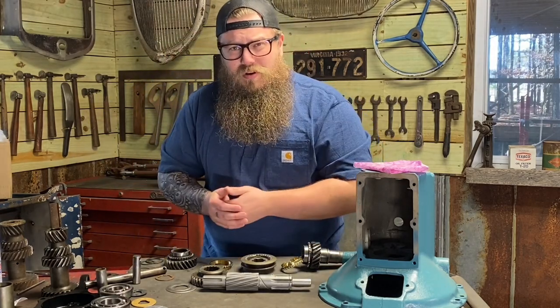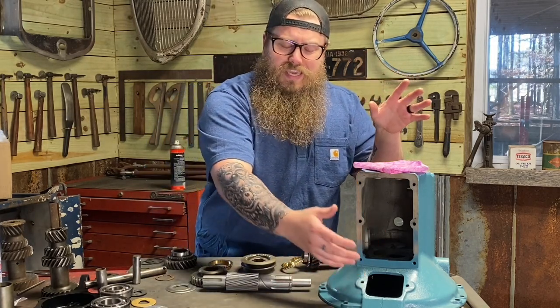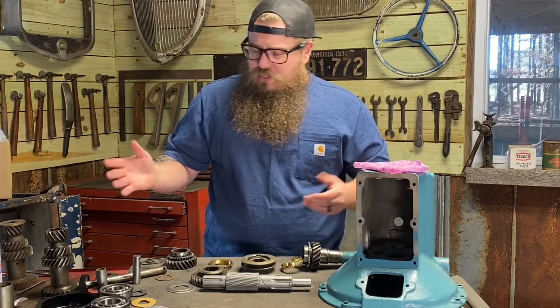Put it together on the table, make sure you got everything right, then take it apart and put it together, which is a little bit more difficult in the case. So this is actually really good practice. And I want to show you a difference in thrust washers. This is a pretty big deal too.